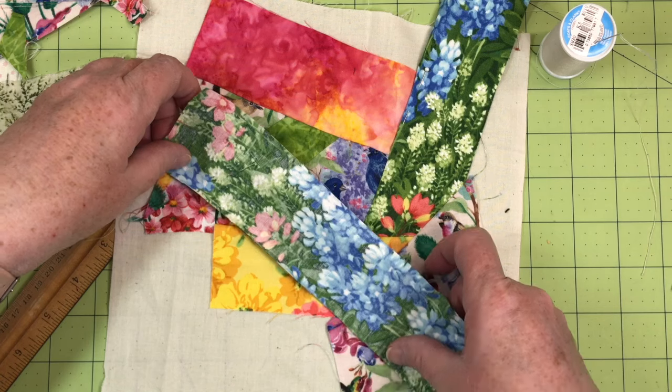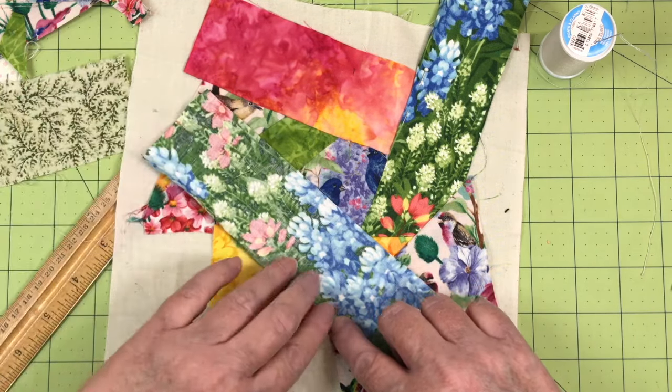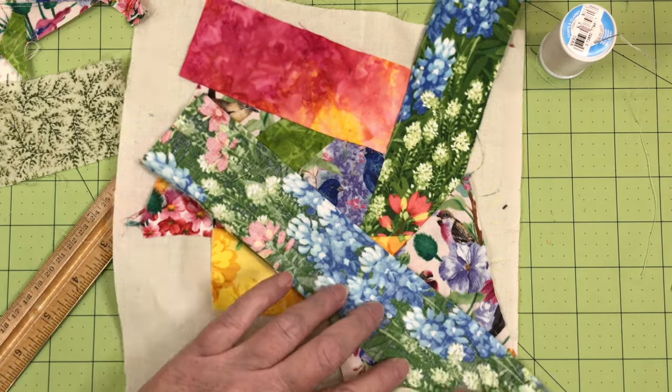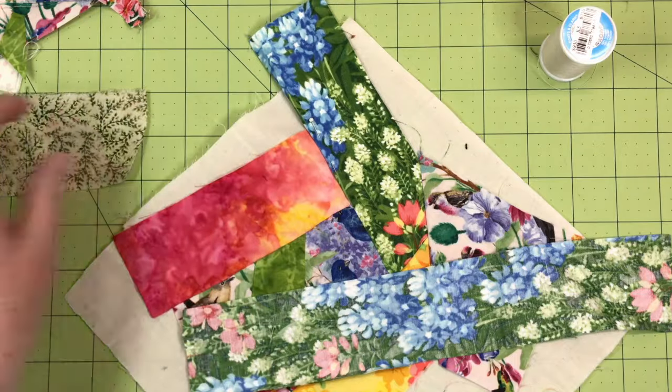And so when I do this, that's my biggest point right there that I need to worry about. And I'm going to just do the same thing, just going to get started and stitch it right down.